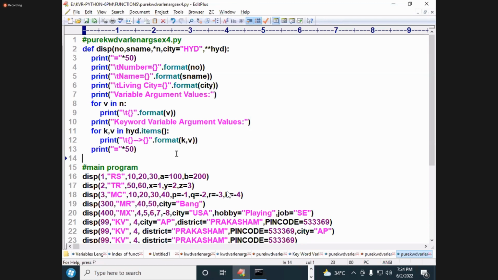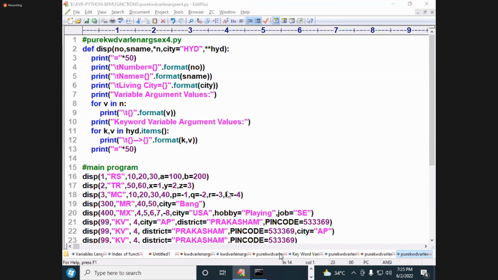Whenever we have a family of function calls with a variable number of keyword arguments, that time I will go for keyword variable length arguments. We will define a single function, and in that we will take a parameter preceded by a double asterisk. The double asterisk syntax I said, and the final syntax also I said in this example.